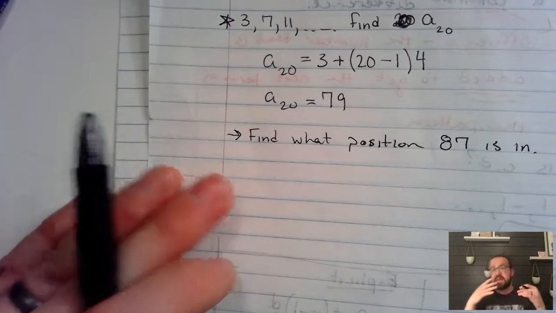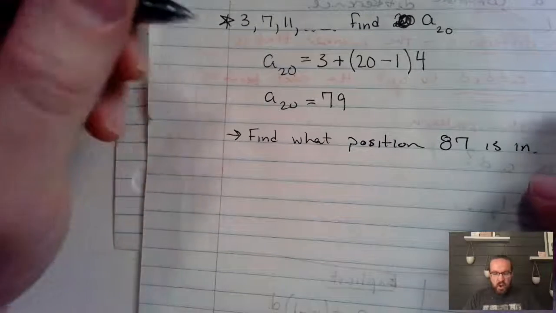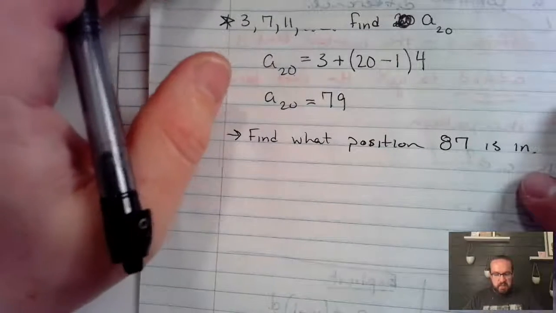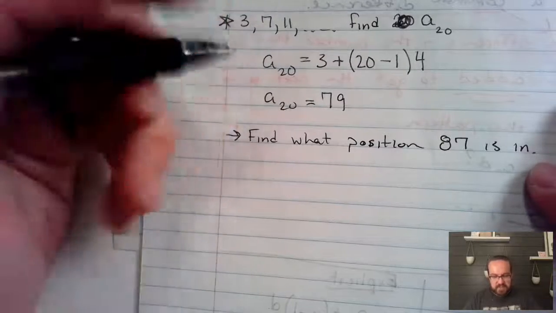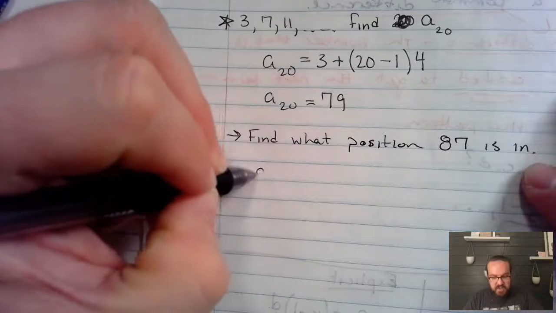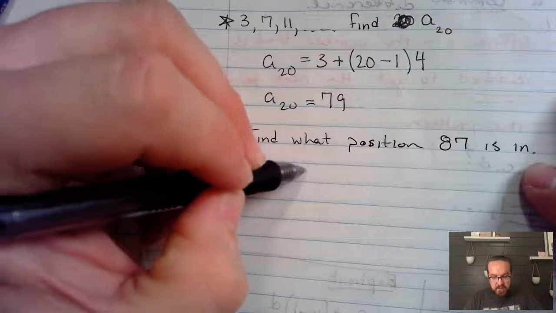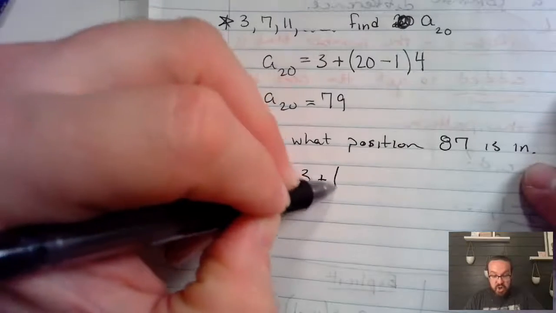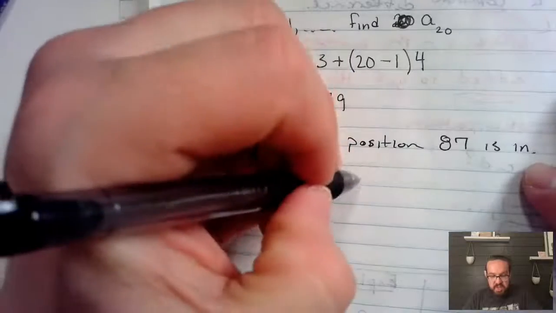The only reason I'm making it so close is that it would be pretty embarrassing for me to come up with a number that's actually not on this pattern here. All right, so we're going to use this formula to keep it up here. So I said, what position is 87 in, right? So I'd have 87 equals the first term plus, I don't know what position it's in now, so I've got to determine that right here.